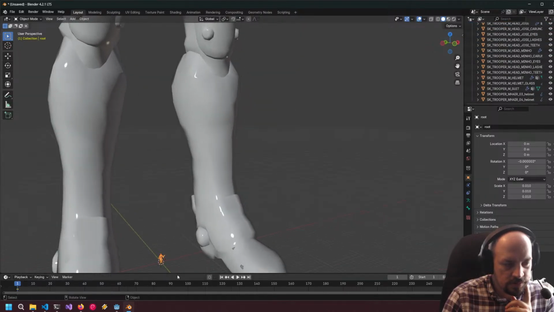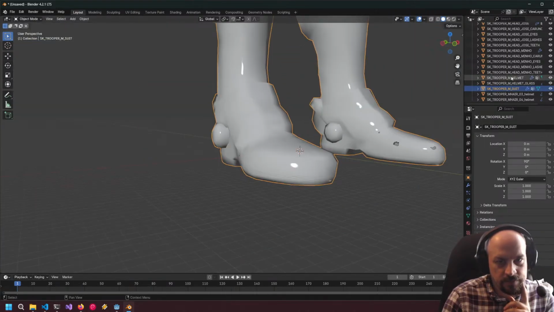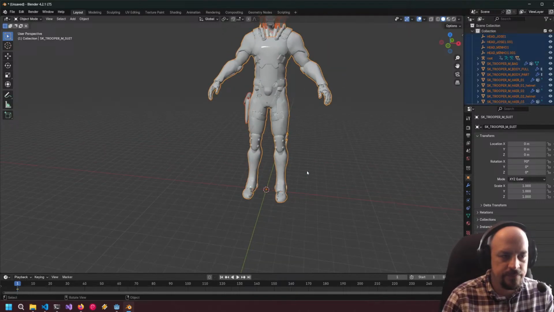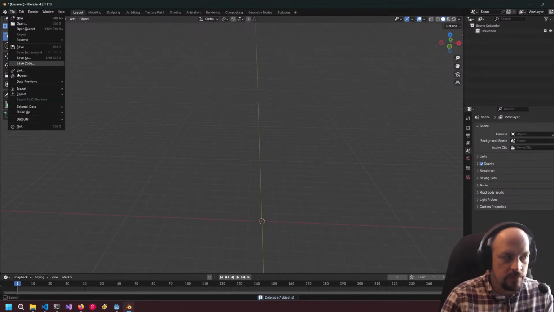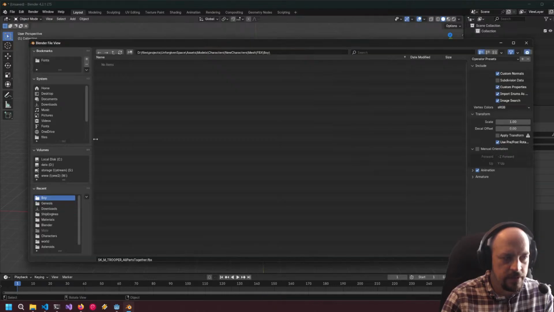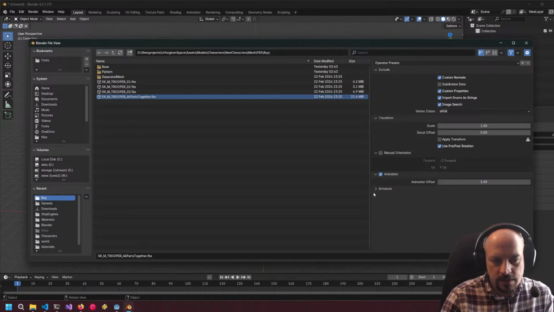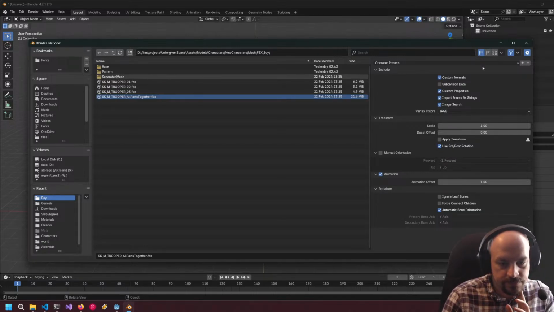What? Bring this in, but what is this from the floor? Maybe, hang on. Import FBX, armature, automatic bone orientation, pre-post.